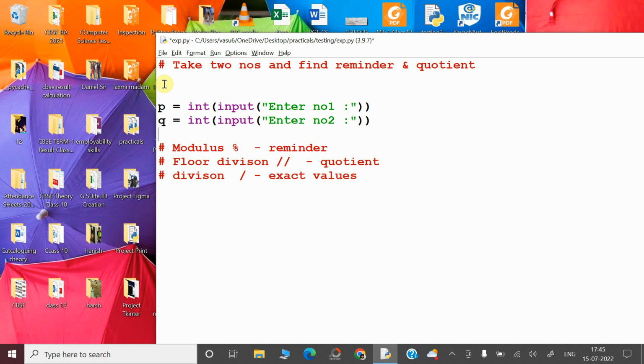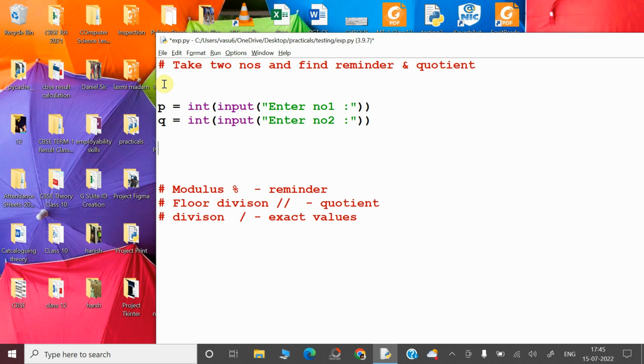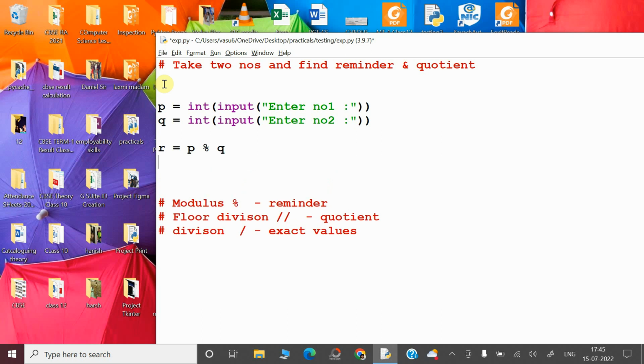Now write a program. What I want to find is the remainder. Here assume that P is the numerator and Q is the denominator. So now find the remainder equal to P modulus Q. The remainder will be calculated and stored in the variable REM. Next, I need the quotient. I am giving the variable QUO. You can give any names for the variables REM and QUO, but it should not be a keyword. We'll discuss keywords next. Next here I am writing P floor division Q.